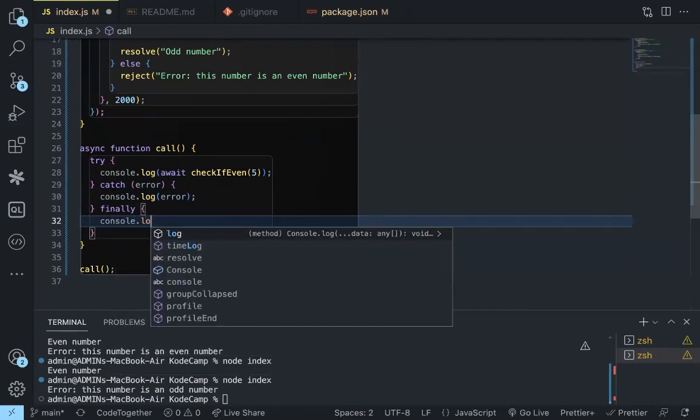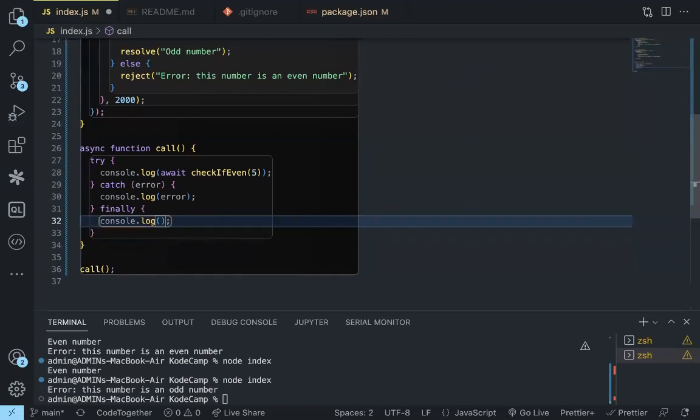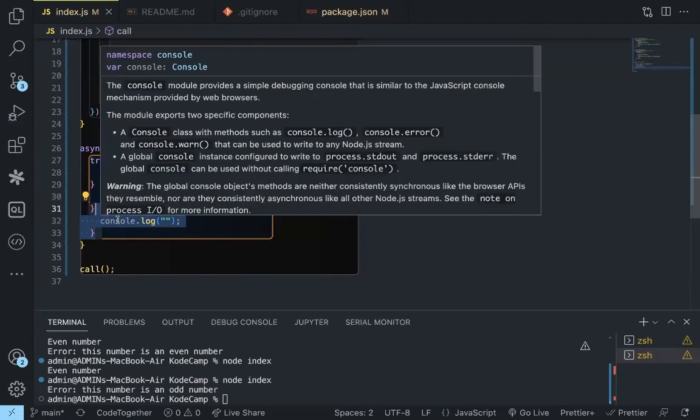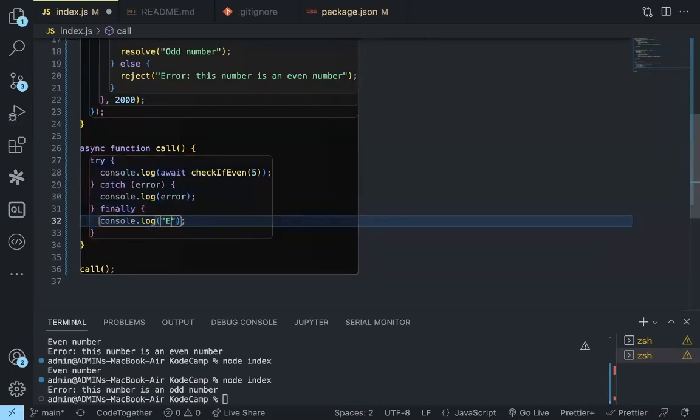The finally is always going to print out, whether the try statement finished executing, or an error stopped the try code from executing completely and the catch was called. Irrespective of what happened, the finally is always going to execute. So I could just say finally here, then I'll say executed.